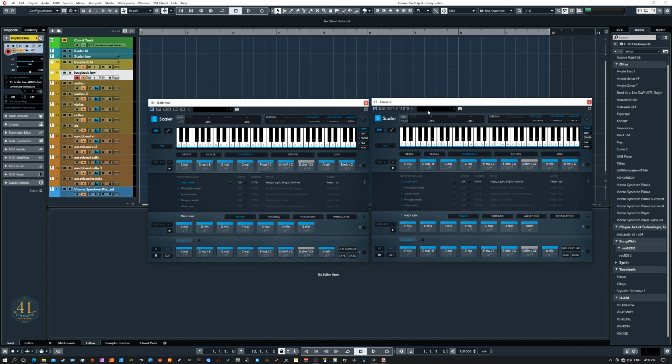But basically just two Scalars, and they're going to be synced because I've got them both set to classical 1, and I drag them down and I have the DAW play it. So let's hear it, just the default chord set of the first 8 chords from classical 1.